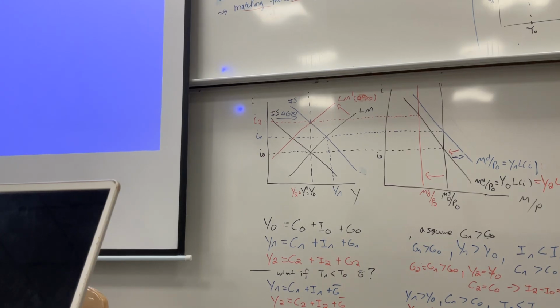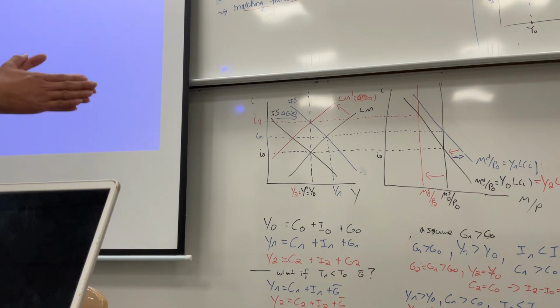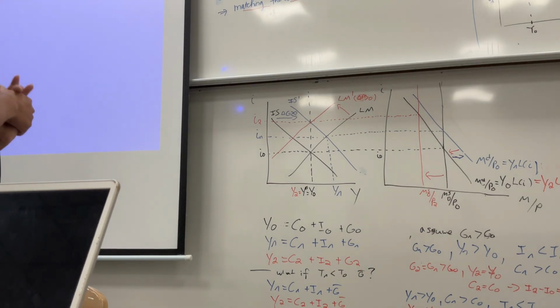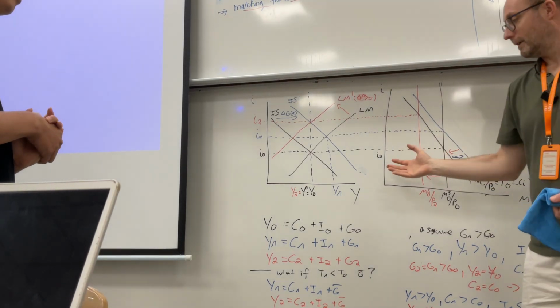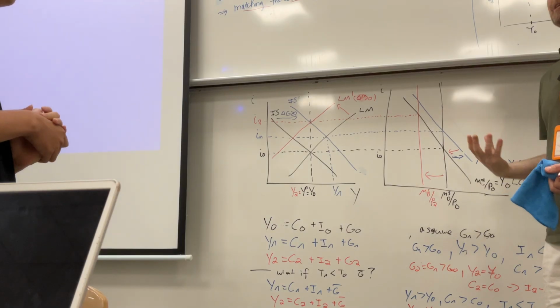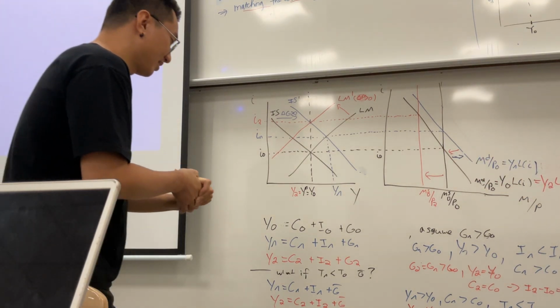Do we want that? Maybe, maybe not. There may be good reasons to have more G and less I, or more C and less I. There might be very good reasons for it, but it seems like a strong conclusion. A robust conclusion. That's the whole idea to get out of this.